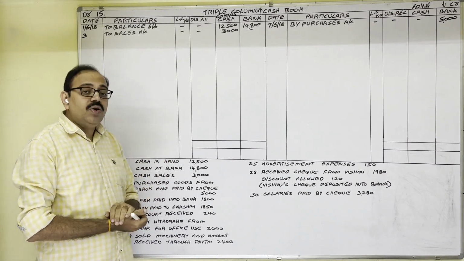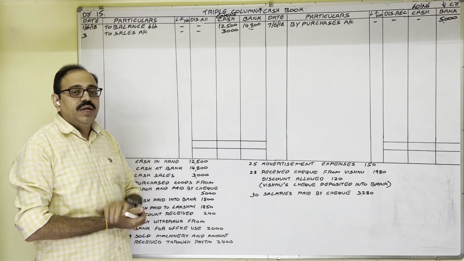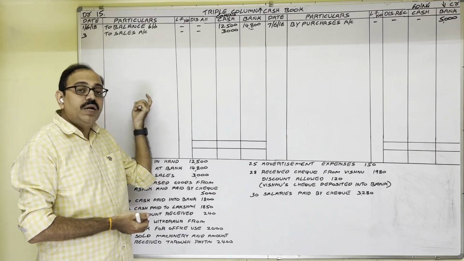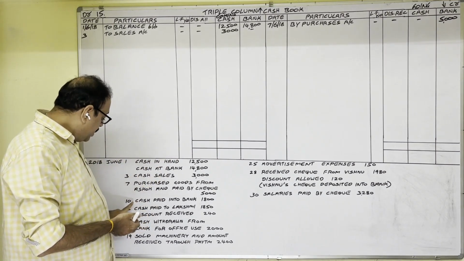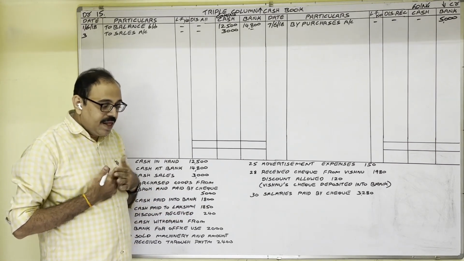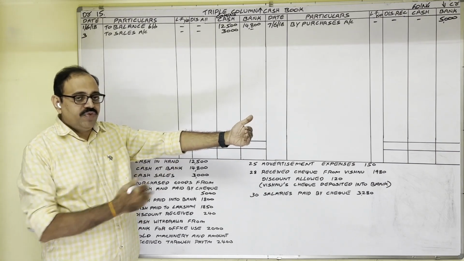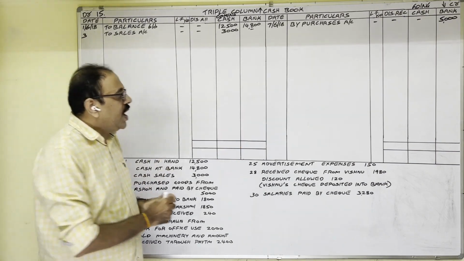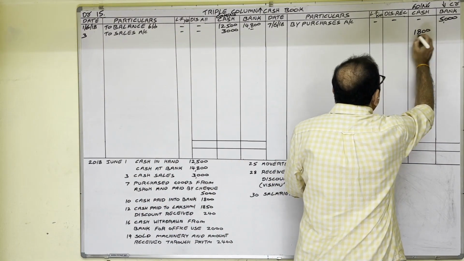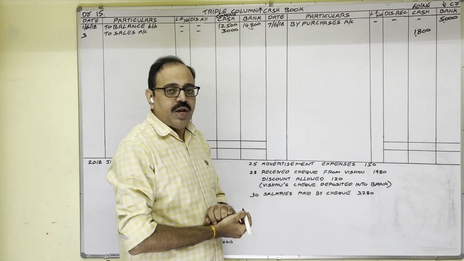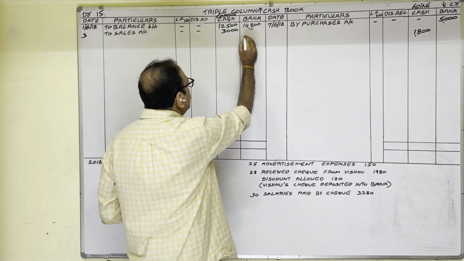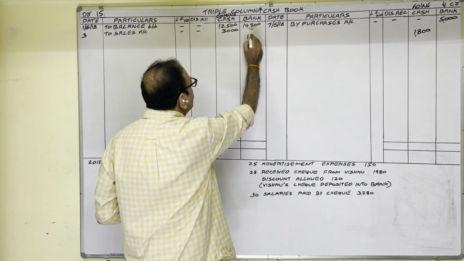So to write the contra entry by using the hints, first amount columns we should fill. Then based on that amount column, particulars column we should write. So what happened here on 10th date? Cash paid into bank 1,800. We are firm. We deposited cash into bank. From the firm, cash is going now. When cash is going, credit side cash column 1,800. In bank we deposited money. So because of this transaction, bank balance increases now. When bank balance increases, debit side bank column 1,800.